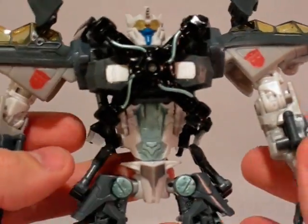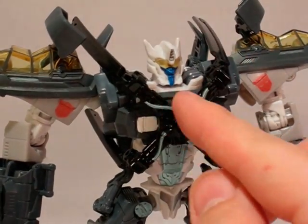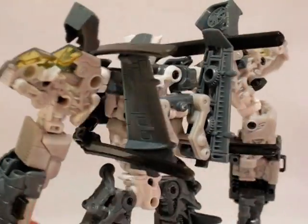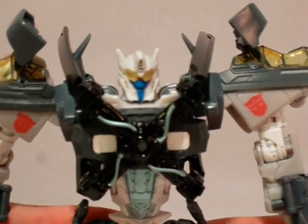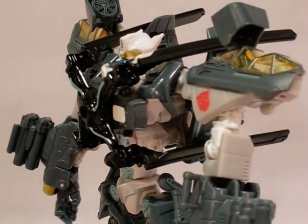The transformation is great on this guy. As you can see, he's got his helicopter blades. They fold back over his chest and his torso. Really nice way that Hasbro got around having those blades on the figure. They're not just hanging off the back like they were on Grinder from ROTF. They are nicely incorporated into the figure and they look great.